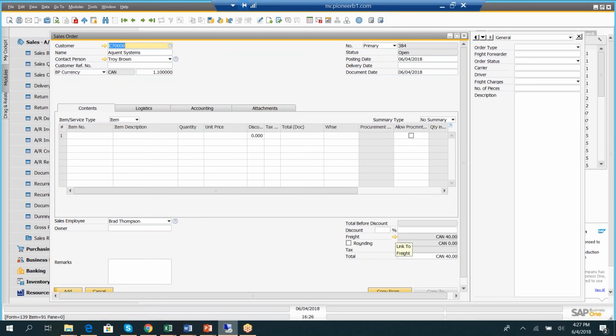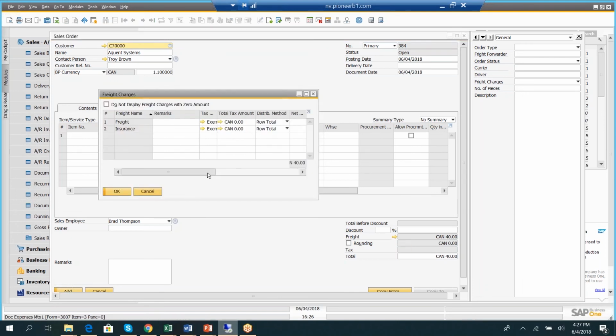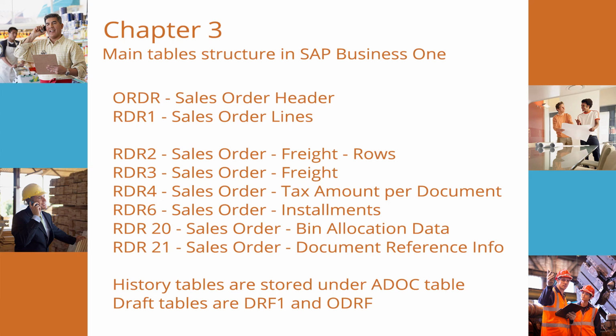But if you ever want to get a breakdown of what each amount is made of, that will be, for example, RDR3, which is the details of the freight within the order. There is also for tax amount, for installment. If we ever need to identify the bin location, it's going to be under RDR20.